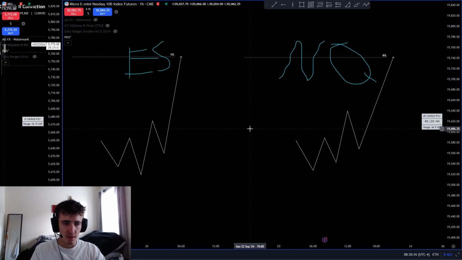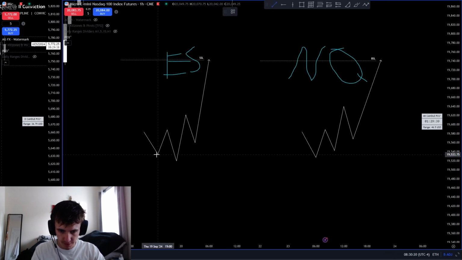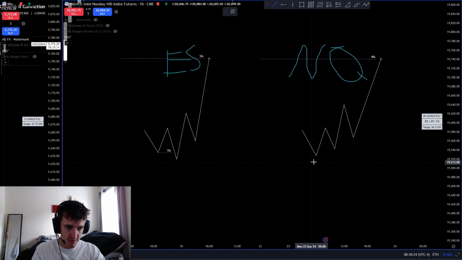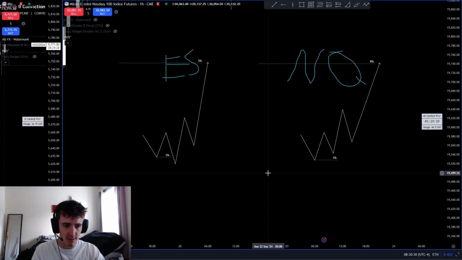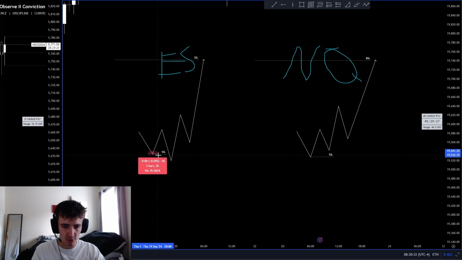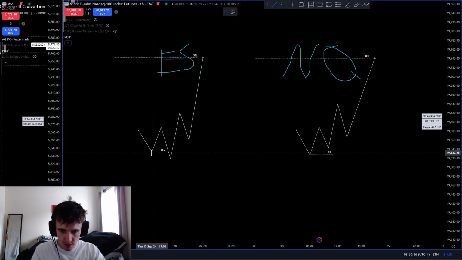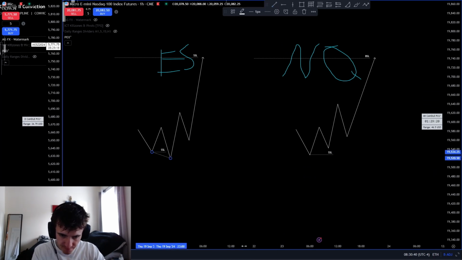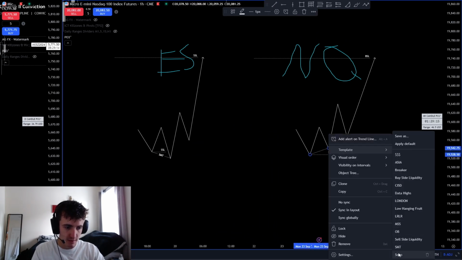So now, what is different in this picture right here? Let's mark out our levels. We have a sell side level here. We have a sell side level here. You see how these are both the same exact lows? Both the same lows, but one takes it and one does not. So ES comes down, grabs this liquidity, and NQ does not. That is where you get your SMT. You can draw this line, it's a template. It's just a trend line, connect the two things, put SMT.